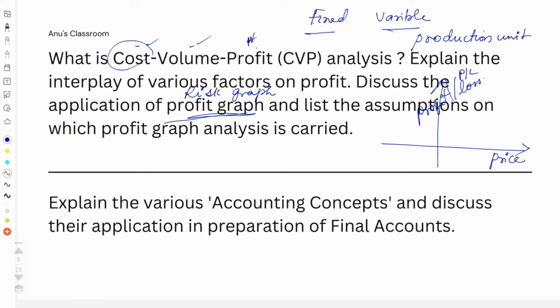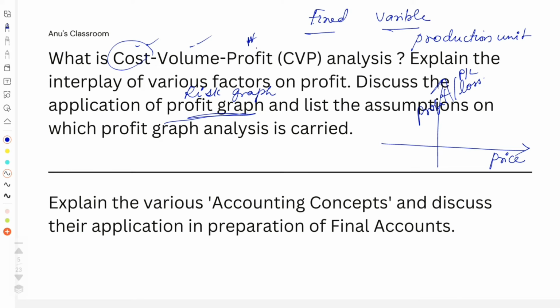When we plot the price of the asset or security against the profit or loss possibilities, we get this two-dimensional graph, called the profit graph. It gives us a graphical representation of the earnings or losses of the company in relation to its volume of sales. This graph can be used to establish sales goals, analyze whether new products are likely to be profitable, or estimate the break-even points as well.